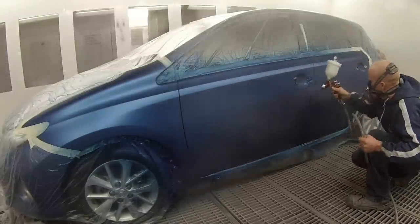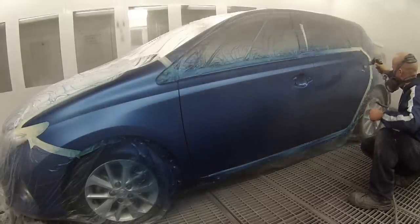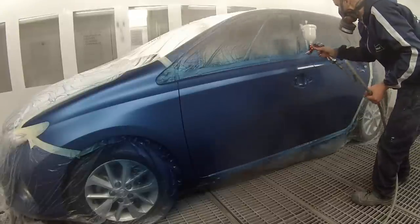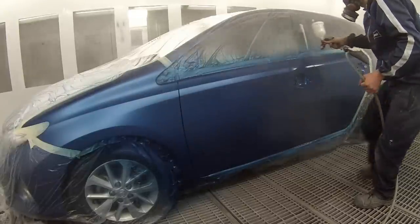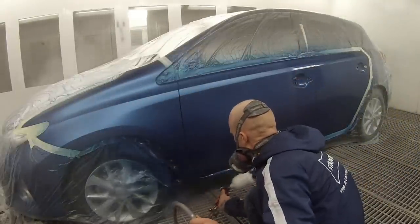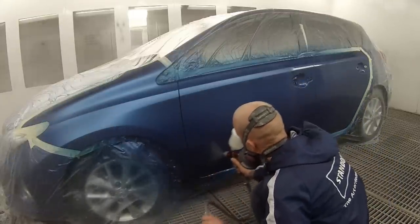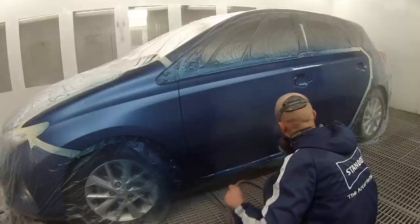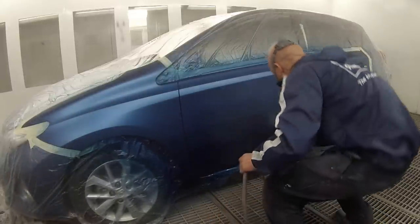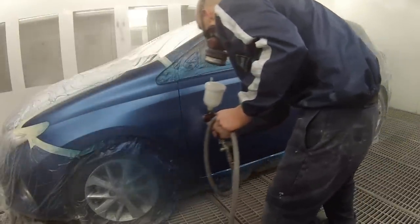So what we're doing here is putting our first coat of clear on. I'm actually using Juke's own clear — it's compatible with the Standox base coat, made by the same company. It just saves us a couple of dollars on some vehicles. If I was painting a European car like a BMW or Mercedes I might use the slightly more expensive Standox clear, but for a Japanese car like this we're not going to put expensive clear over it. It sprays quite similar to the Standox and it's a good quality clear — if you ever have to rework it you don't have many big issues.